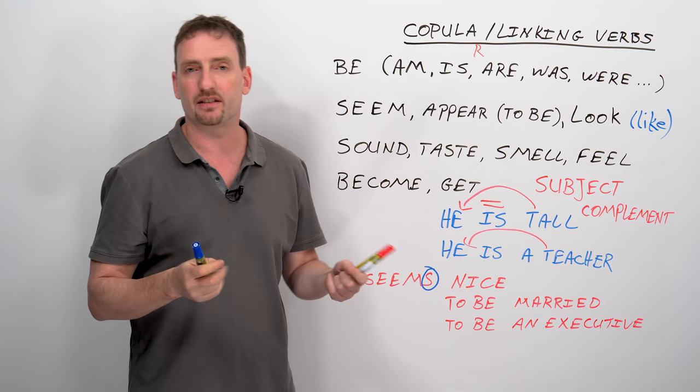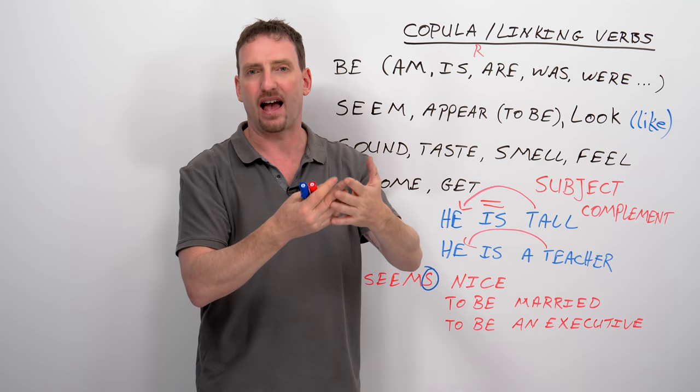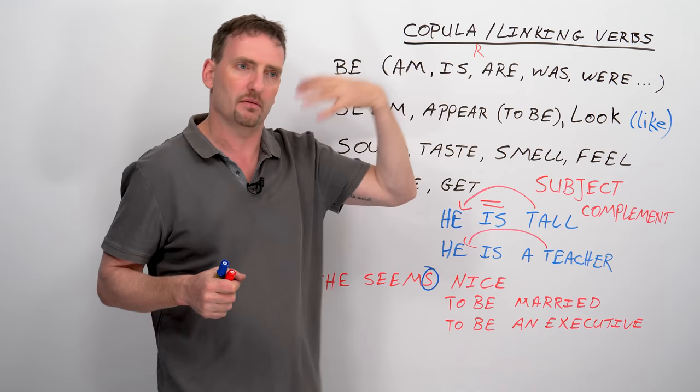Whether it's true or not I don't know. That's why she seems to be, she appears to be, she looks like an executive. And you can actually add like here as well. She looks like something. Maybe she is, maybe she's not. Keep in mind though, when you say he looks like his father, that's a different use of look. This is more about the actual physical appearance. It's a fact, it's not a possibility. But look like as a copula means possibility, maybe.